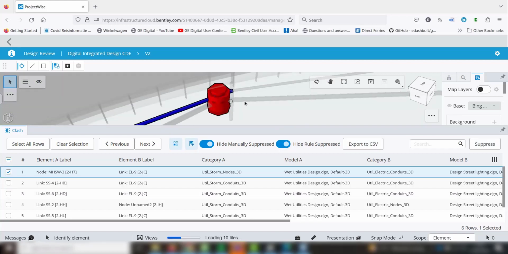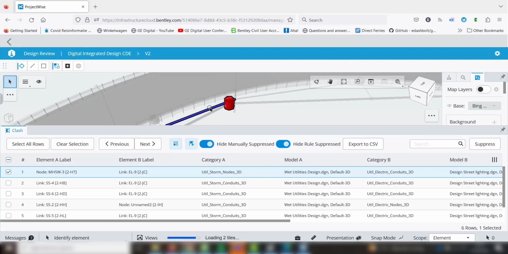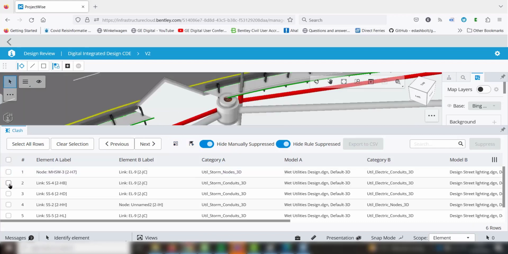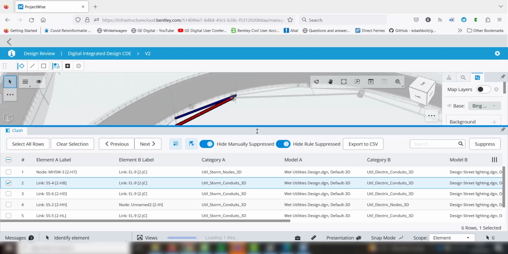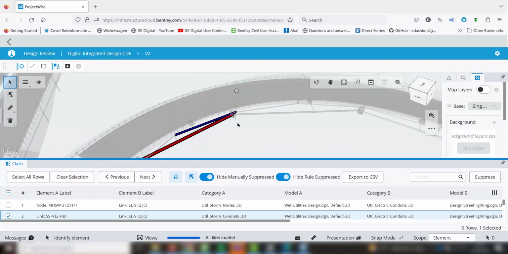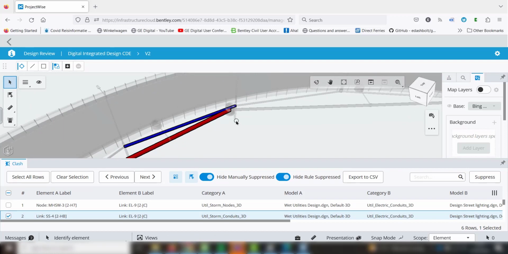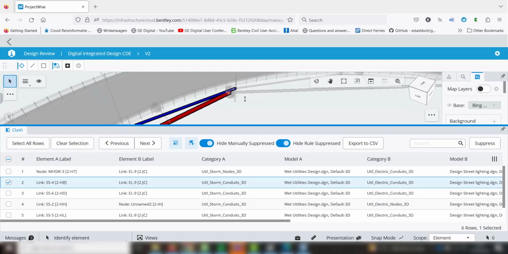So let's say this one. You see the blue conduit is from the street lighting, and this is the manhole or inlet for the wet utilities. What it's doing is, you click on the row and it will automatically zoom into the found issue. So you can set up a class detection test, then run it and analyze it. So that's basically what we see here.